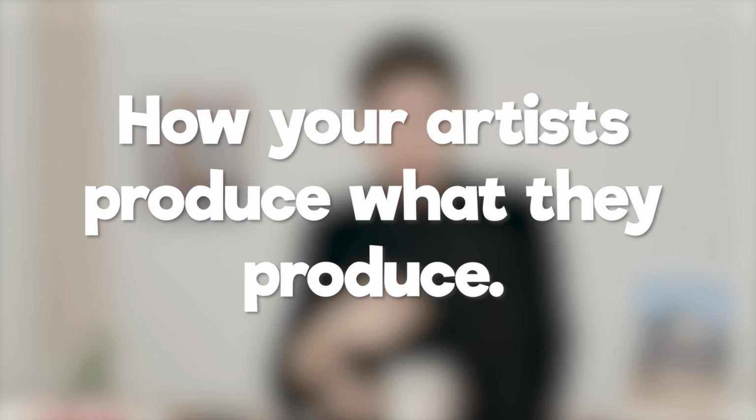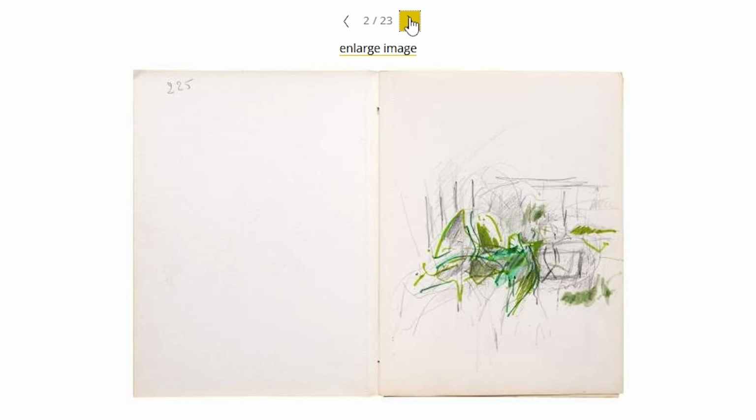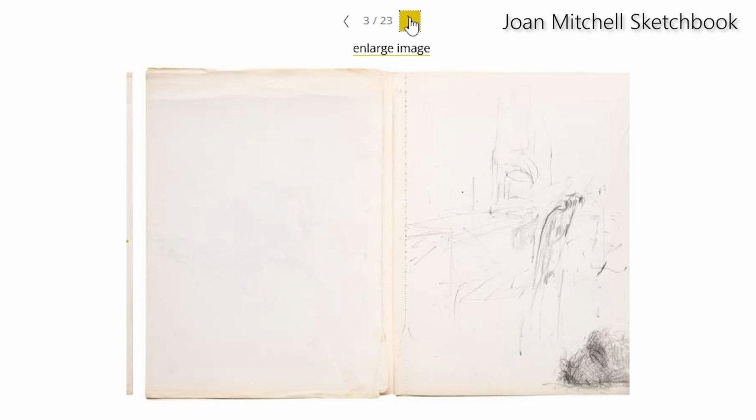You now need to do absolutely everything you can to really understand just how your artists produce what they produce. If that wasn't clear enough, you just need to understand how they make their work. And I mean scouring every last bit of information that you can possibly get on them, whether that be through the internet, books, word of mouth if they're a contemporary artist. And you need to understand their sketches, their sketchbooks, how they plan a work, what paint they use, their daily habits, their favorite brand of tea, if they ever go outside and interact with society in any meaningful way or not.